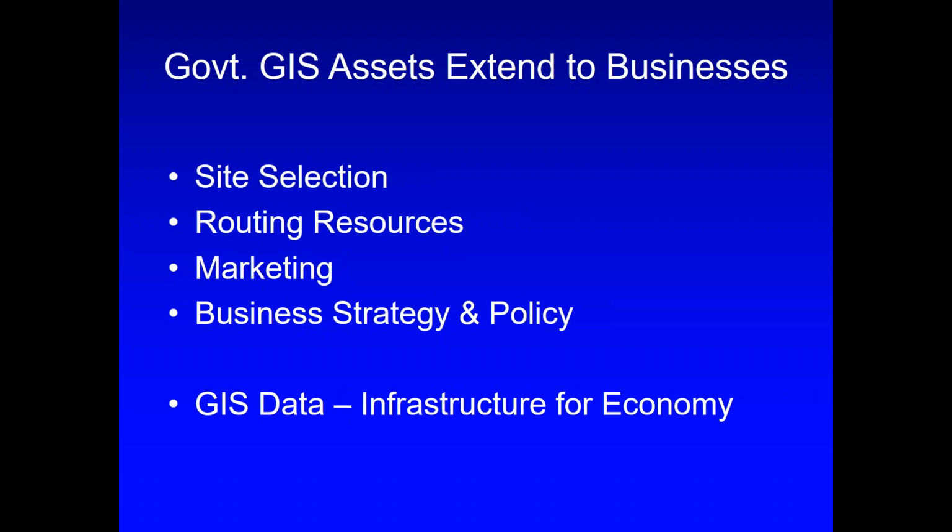And the world of marketing. Here's another thing from business school. There are 4 P's to marketing, and they are product, price, promotion, and place. And that ties into GIS. And again, it's great to open up data to the marketing world. And it's really good to have open data out there so that businesses can have even more decision support for their plans. And I've already said it's GIS data is this capital or infrastructure for a 21st century economy.